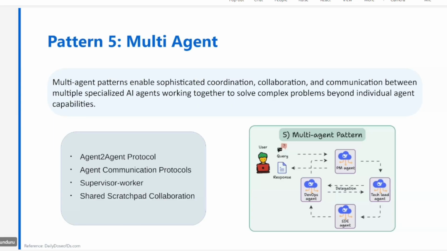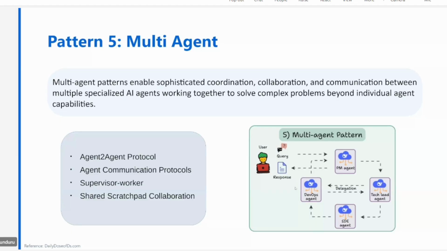If the issue is with the program, or if the issue is with the infrastructure or the DevOps deployment pipeline, the application deployment pipeline, it will identify that and delegate appropriately to the DevOps agent with a particular communication message. It depends on what kind of protocol that particular system is using. Sometimes it may be using agent to agent protocols across the agents, sometimes agent communication protocols. These are different protocols. Each gives a different pattern, schema, or message format to communicate with the other agent.